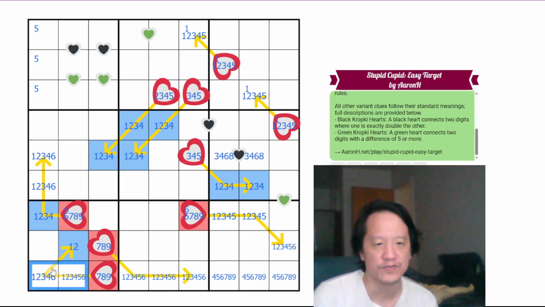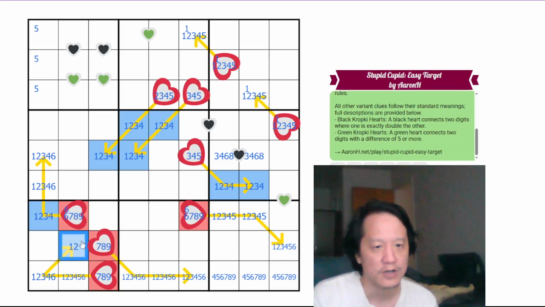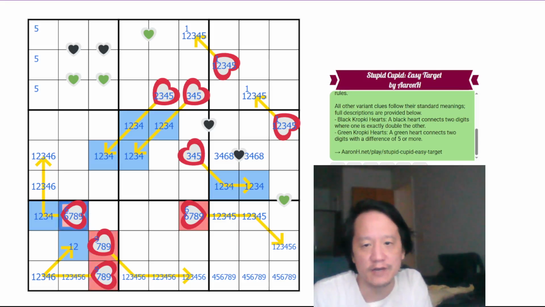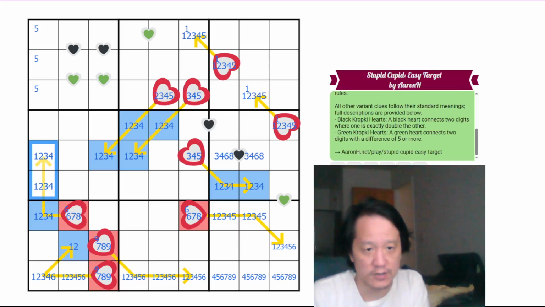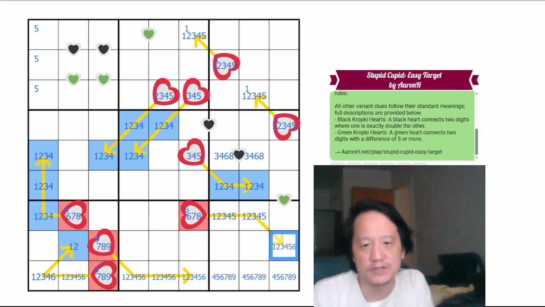And this, again, this is 15 at least, and this has to be at least 1. So it's 16 here. So either this is 16, which is 7, 9, or this is 17, which is 8, 9. Either way, we are guaranteed a 9 here, which eliminates 9 from the rest of the hearts. So these cannot be 9, which means we cannot have a 6 here. So this has to be 3 low digits here. And this can't be 6 for the same reasoning.